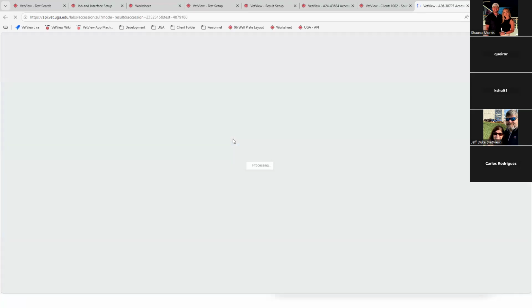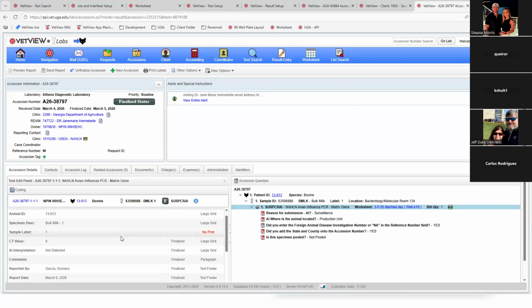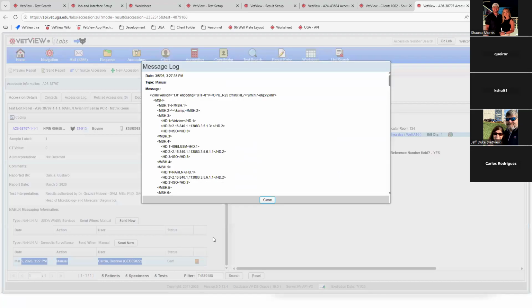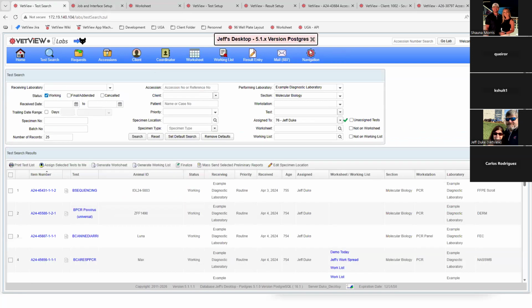So when you're doing something that has external messaging here, what you're going to notice is in the bottom section of the result area, it will add the name of the interface here, and then also the status of the interface. So if it sent a message or not, and then if it did, what's the log that goes along with it. And so that's important whenever you're doing electronic messaging. We try to give you real-time feedback that A, we're communicating to that interface and what the status of that is as well.